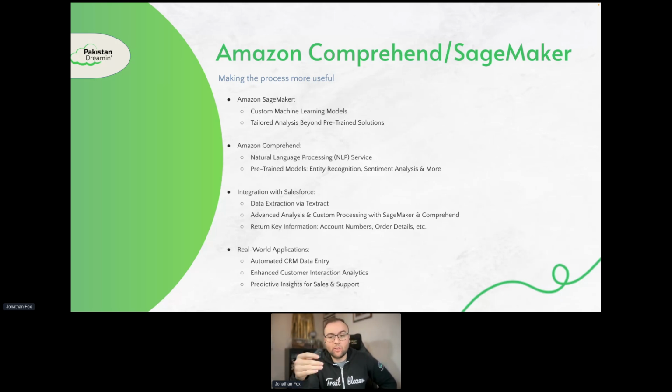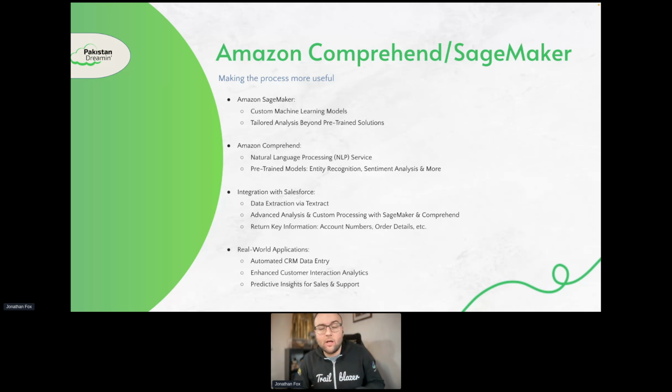And it comes with pre-trained models that can recognize entities such as commercial items and dates, and in our case, maybe account numbers and order details. So if you're looking to quickly deploy a solution without much customization, Comprehend could be a good fit because you can send the document not knowing the structure.